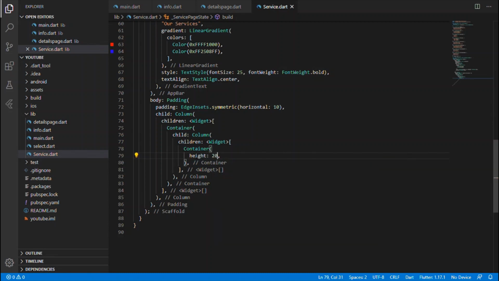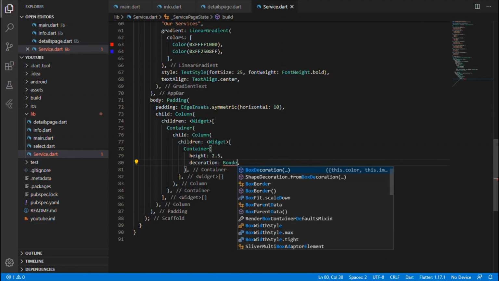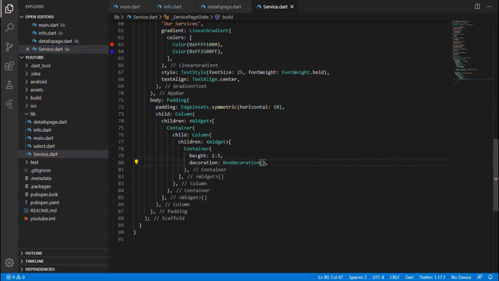The height value is 2.5 and the decoration, which is the box decoration, where I need to specify the gradient, followed by the linear gradient, and specify colors as well.